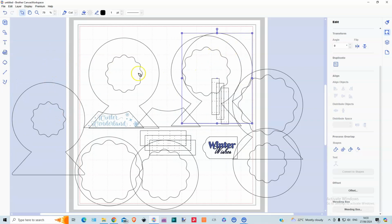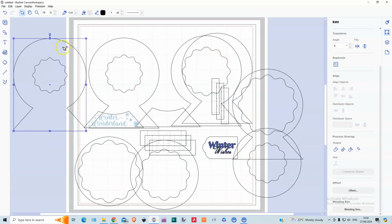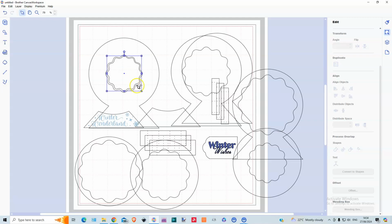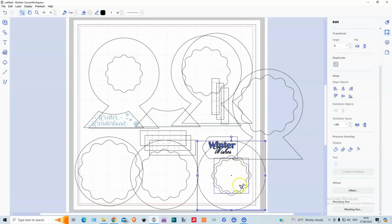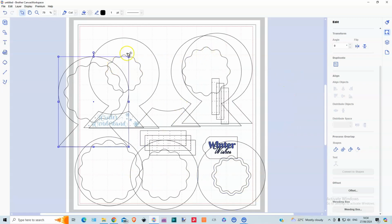I'm spreading this out too much. So that's the offset, and we are going to divide, and then all we want is this bit. So you can see it's an inner bit, and then we need to get rid of that. And this inner bit we are going to cut out with the pattern paper that's the mat. You're going to put it together and cut it out together so you're not wasting anything. So we'll do that again so I can show you.